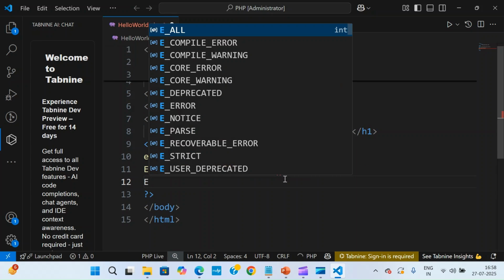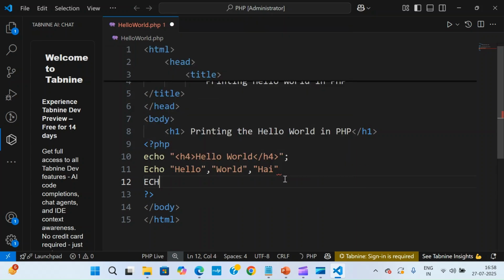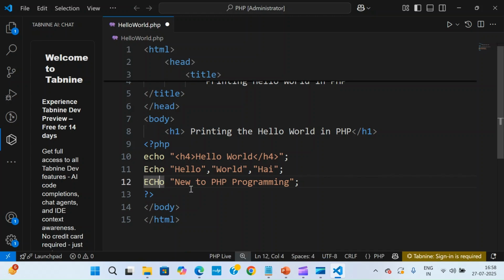And let's say I'm going to put one more, all three capitals, one small. I'll write something like new to PHP programming. But the terminator is a semicolon, right? All should be terminated with a semicolon like this. So here you can observe, with small cases, three are capital and one small.